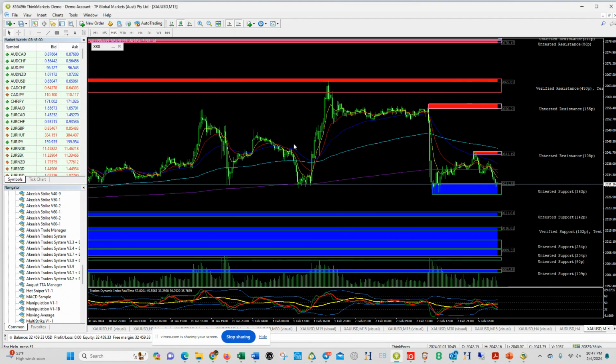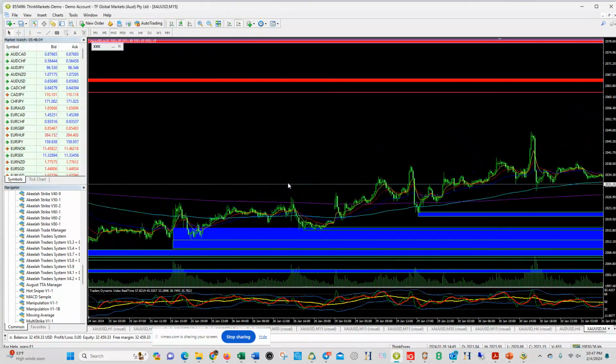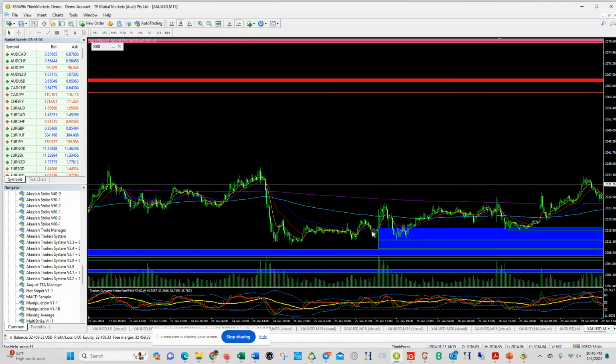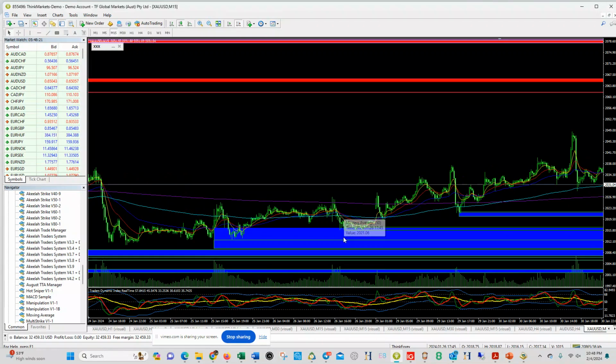Let me zoom up a little bit. Let's see if I can see what was happening at this time. Okay, so right in here, the RSI level here. See, we were not in an oversold area here. So even though we created a demand zone here, our system would not have taken a buy. It would have continued to monitor to see if and when we created another demand zone.